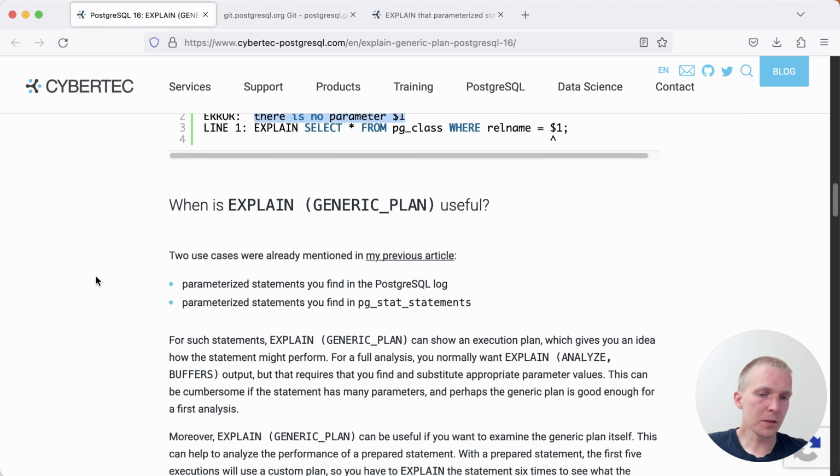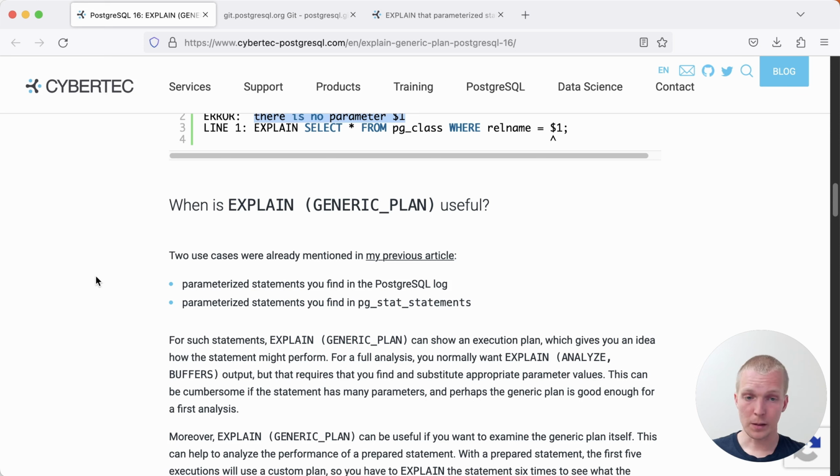Now, why is this useful? It seems kind of obscure. In reality, what often happens when you're debugging a particular query is you'll get the query from one of two locations. Either you'll get it from the Postgres logs, or you'll get it from pgstat statements. In the case of the Postgres logs, for example, let's say you have a statement timeout. There are settings in your Postgres versions to also output the parameter values, but many times you don't actually have them. And so it becomes useful to be able to get a generic query plan just from that statement.